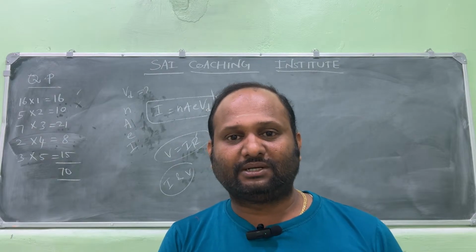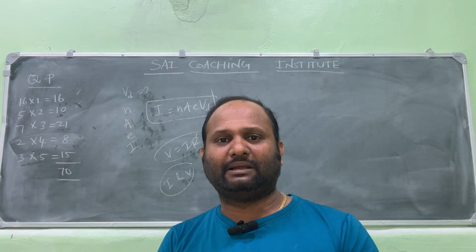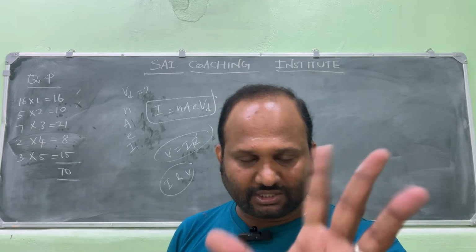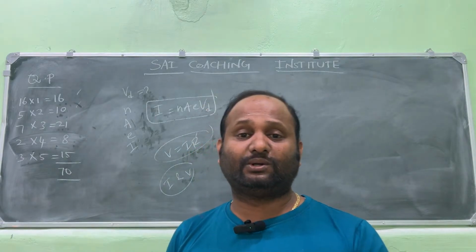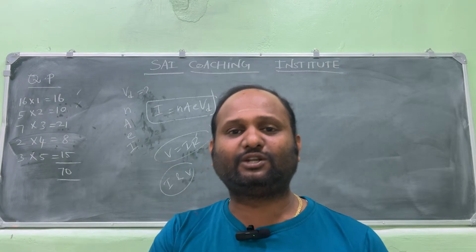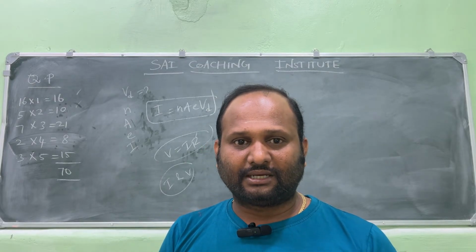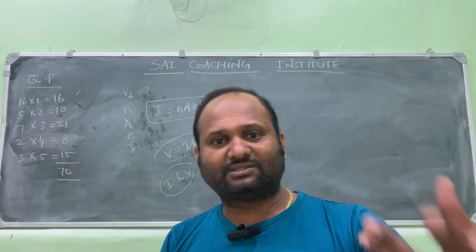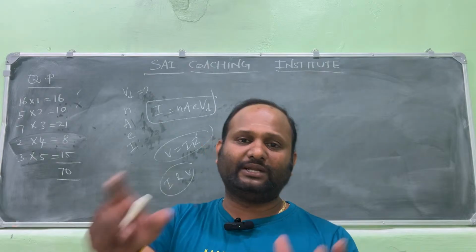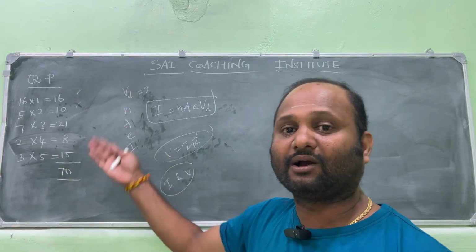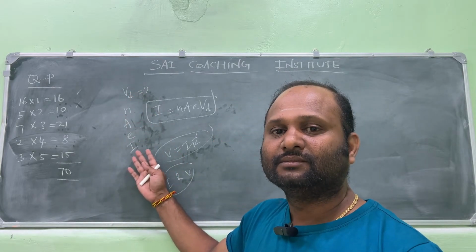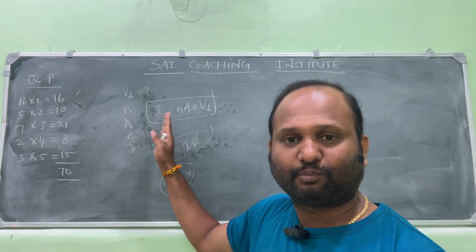For example, SI unit of length. Length having many dimensions. It may be a depth, radius, thickness, whatever may be. That should be measured in meter, because the SI unit of length is meter. They may give in centimeter or some other units, kilometer. We need to convert it. So the given data will be given in various units, but the answer you should represent in SI unit. So you need to convert the given data according to your need. So you should convert the given data first. After that, you can substitute properly.